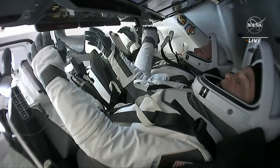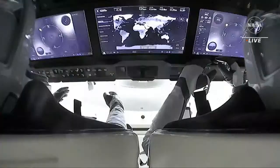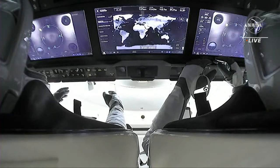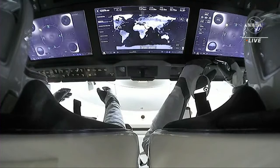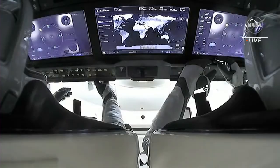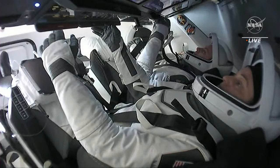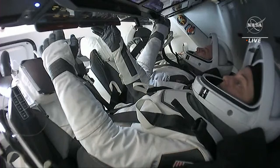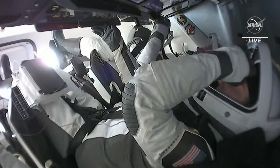All four Draco engines are firing for the last time before closing that nose cone and preparing the capsule for reentry. The crew is continuing to monitor Dragon's progress in the deorbit burn, with about one minute and 31 seconds remaining. As you can see with those displays, there's a small set of physical buttons the crew can use for emergency situations, and then the displays are touch-screen with more features, in addition to the tablets on their legs. We can also see the control panel for the seats, where the mic volume and push-to-talk button are located.